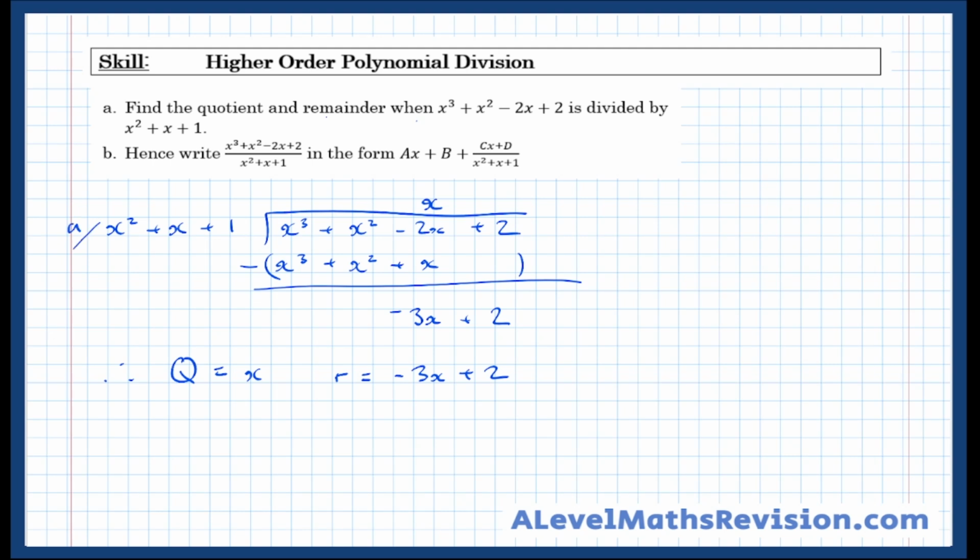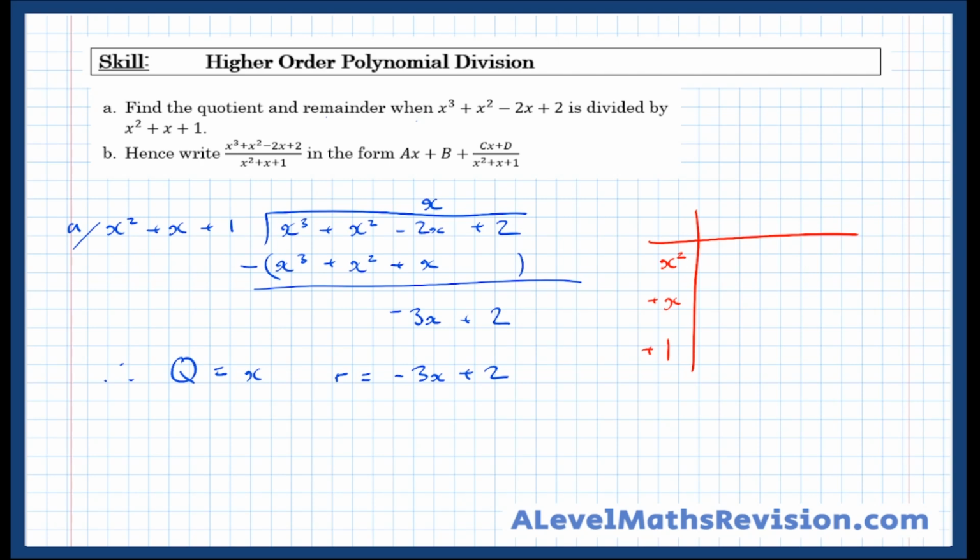That was part A. Now what I'm going to do now, I'm going to do this exact same division again, but using a different method. I'm going to use the grid method for this. So let's go for it. So on the outside, we put what we're dividing by. And if this method's unfamiliar to you, but you want to have a go at it, I suggest you go back to the first year polynomial division material, and it's explained there from first principles.